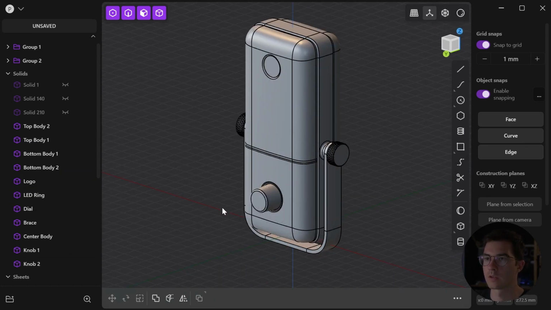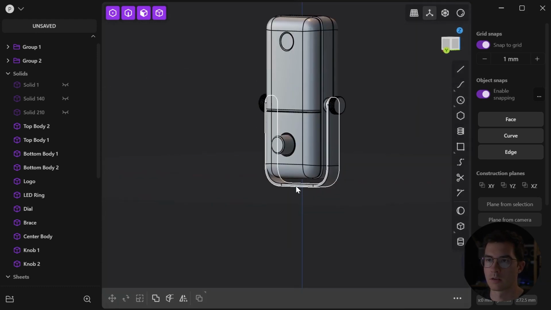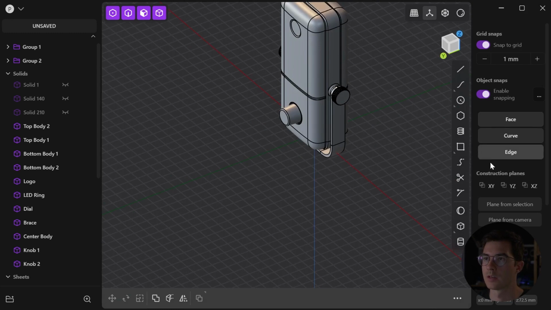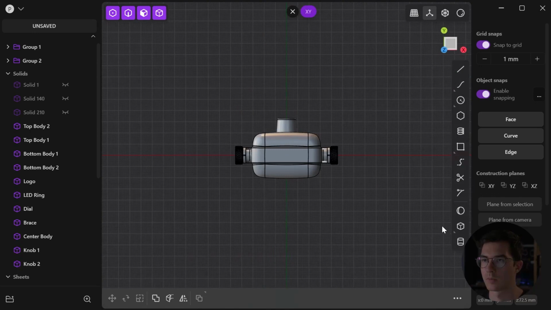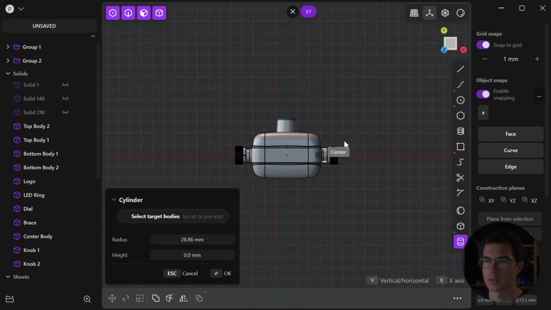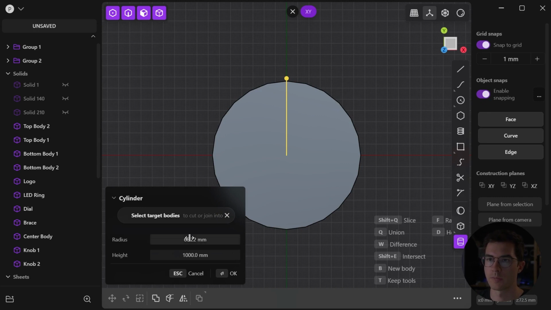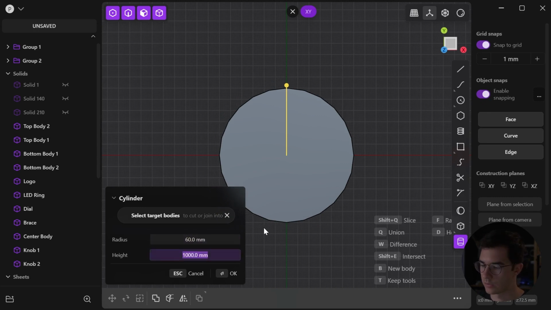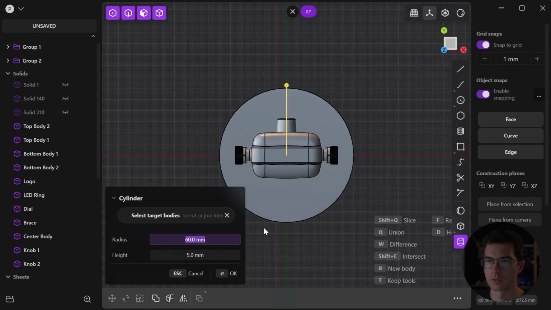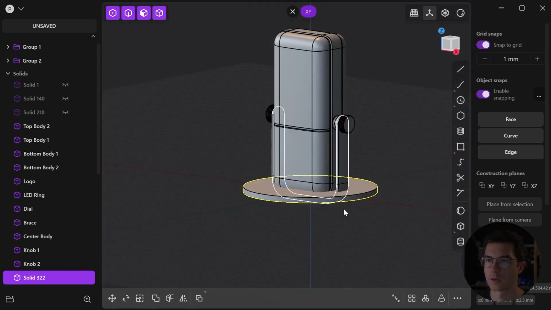The only two things left are our center stock element and our base. So just for the base, we're going to create a cylinder again. So go into the top plane. Let's go with a cylinder. Hit center, and then I'm just clicking somewhere in order to bring up all our options. So hit B for new body. I'm going to select our 60 millimeter radius and the height of, let's go 5 millimeters, and then hit OK. This is gonna be our base plate.